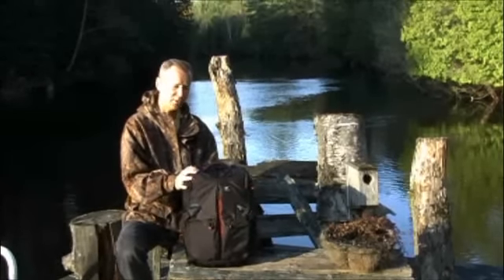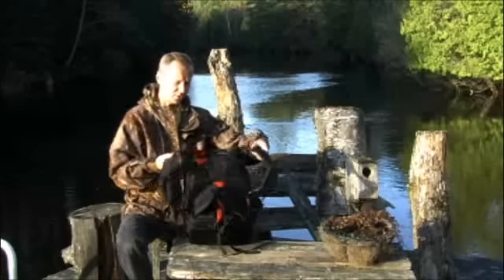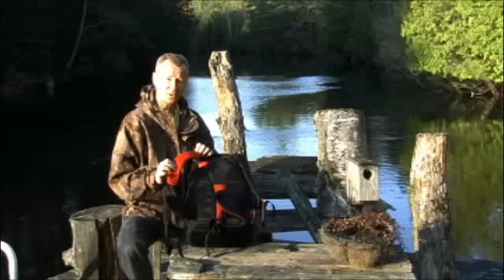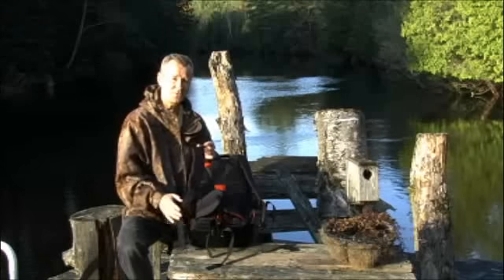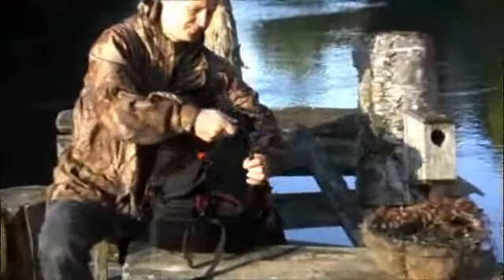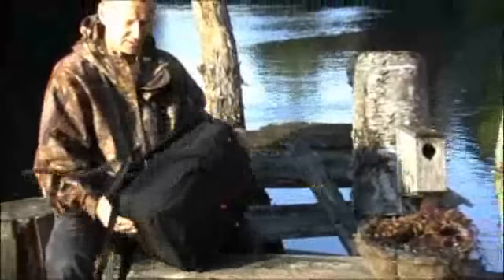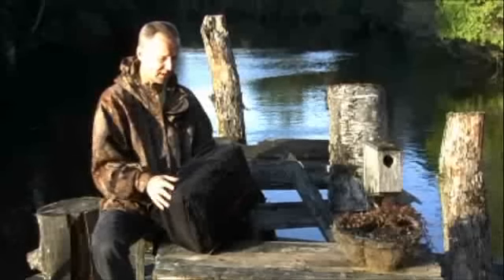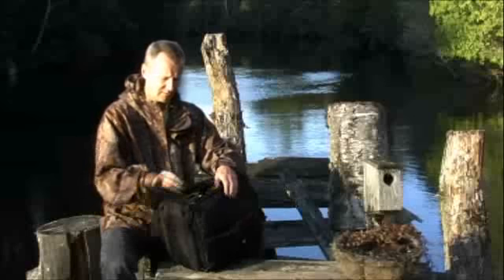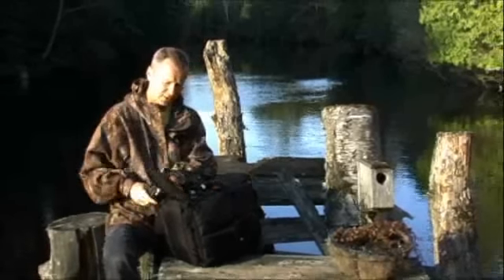The bag itself is called 3-in-1. I've got it set up here in a backpack configuration, but there's also a belt harness to go around your waist. The shoulder straps are color coded, so the bag is ambidextrous — you can interchange the harness straps so the bag slings either to the right or to the left, giving you quick access to your gear through either side. In my case, I open the quick release, undo the zippers, and I've got quick access to my camera like so. It can be set up for the left side as well.